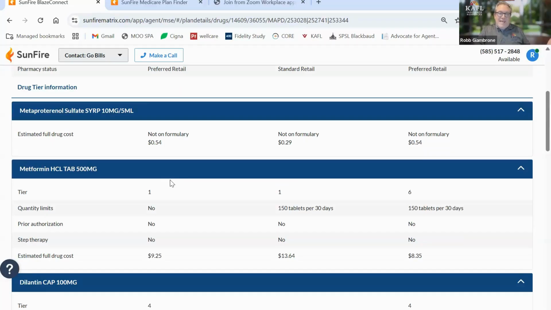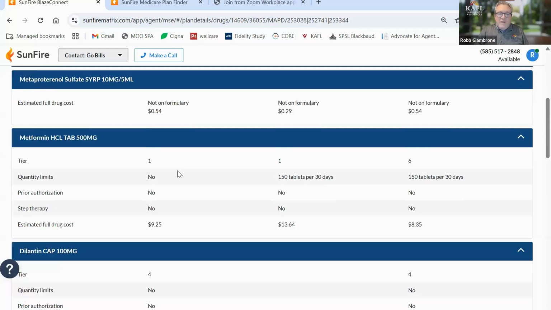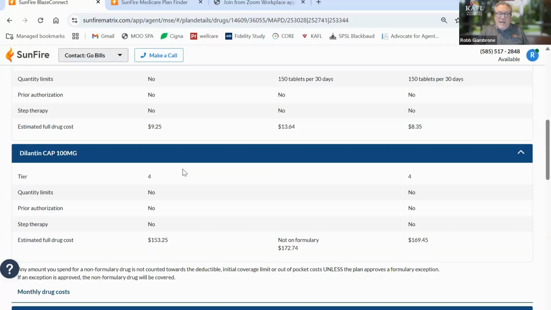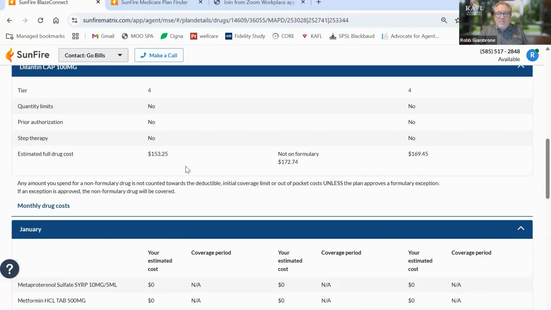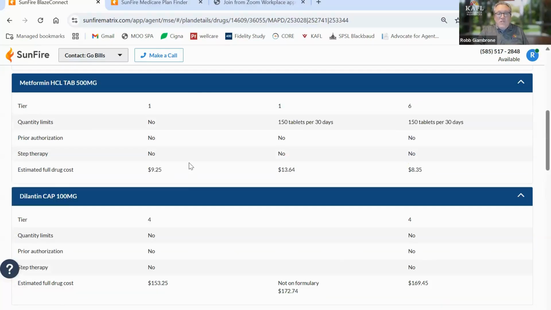In most cases, it's the tablet that they do take, but the system prompted them to select a solution, a liquid form of the medication. So oftentimes, if it says that the liquid form is not on the formulary, I go in and change it to a tablet, and then it'll show as on the formulary. Each of the plans then has the monthly drug costs, showing your client what they can expect for their out-of-pocket expenses for the duration of the plan that they are going to enroll in.